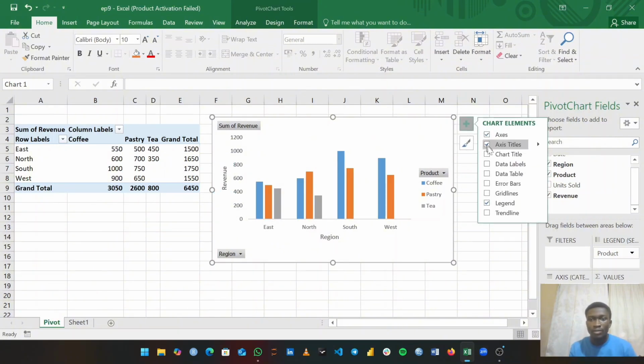Alright, you can add some grid lines if you want. It all depends on how you want your work to be.